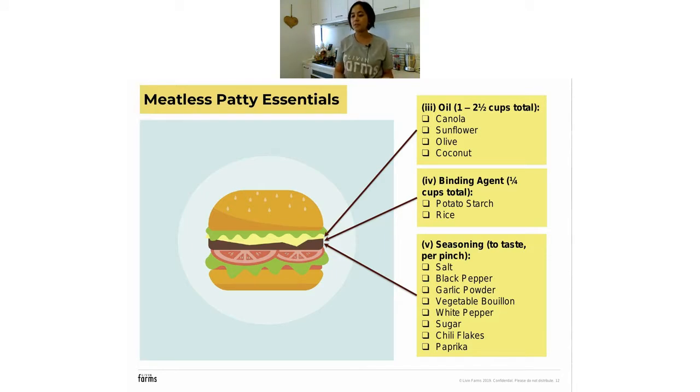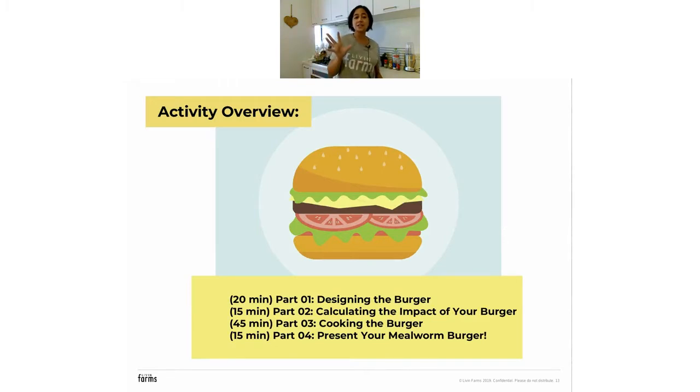And of course, we've got the seasoning, which is important. Again, these can all change. You can add salt, you can add black pepper, you can add whatever you want. Whatever the taste that you want, you can add that. Okay, and so that's actually pretty much it.